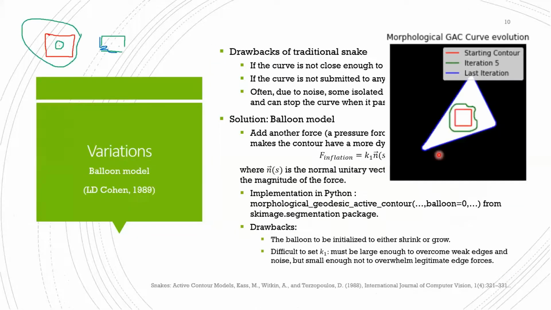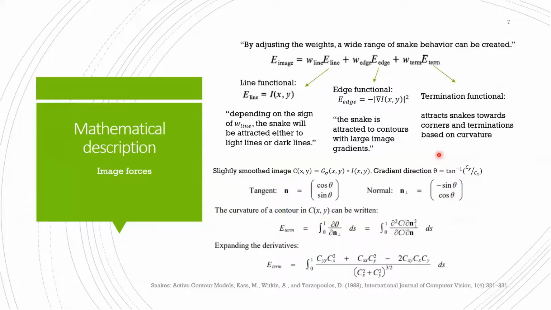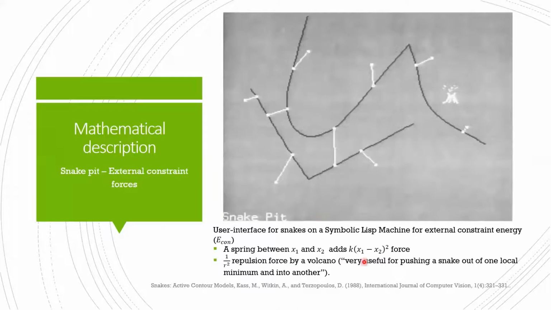How do you define that? That is actually in this, see, these are the external constraint. That is the sum of k times (x1 minus x2) squared and then 1 by r squared. But those are not defined in that implementation of Python, because there is no user instruction there except initializing the snake. Those are not used in that code. This portion is not implemented there. Okay. Thank you.